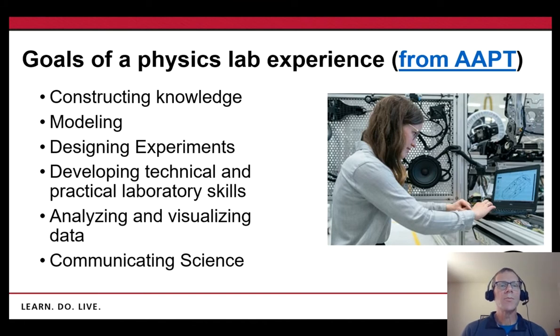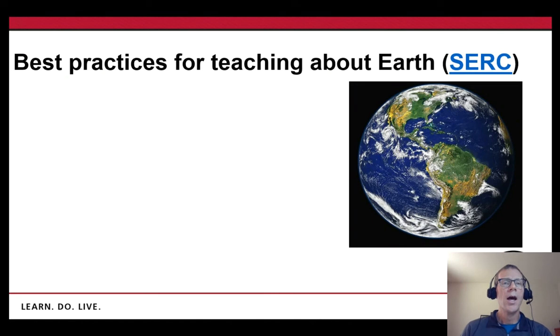Pretty much all of these bullet points can be done in an online lab environment, either using simulations, using remote instrumentation, or using things that can be found around the house. Probably the most difficult one would be the 4th bullet point, developing technical and practical lab skills, but some of that can be done online as well. Like I said, with a virtual multimeter, you still have to know how to connect the virtual probes to the virtual circuit.